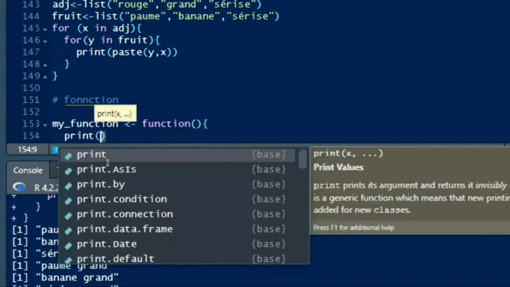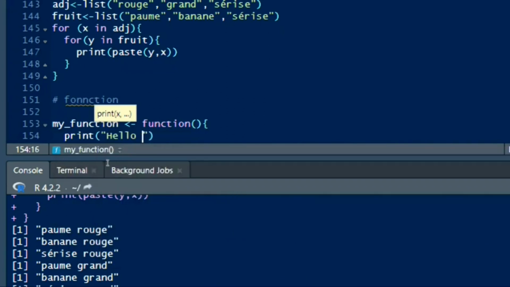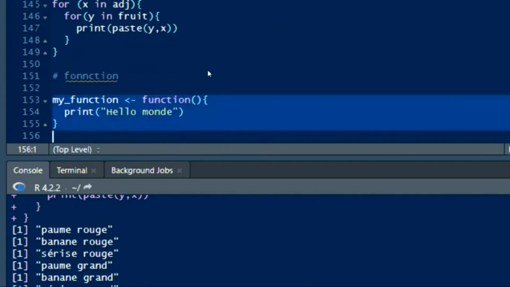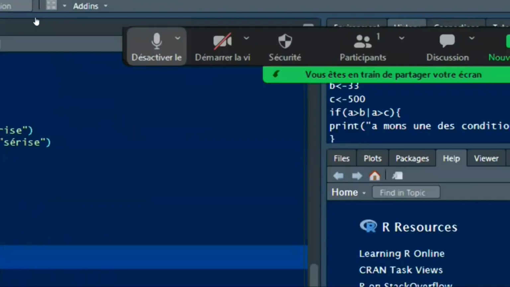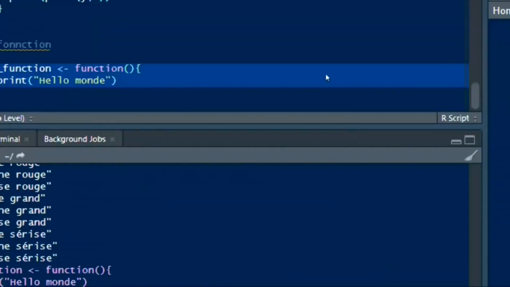Of course, to display the hello world value, we're going to put hello world in the middle, asking it to show hello world. We're going to run our function. We're going to select it and click run. That's when you do it. So there you have it.